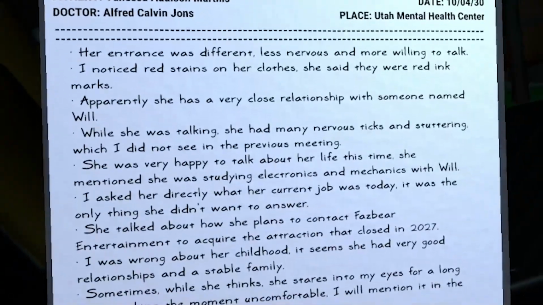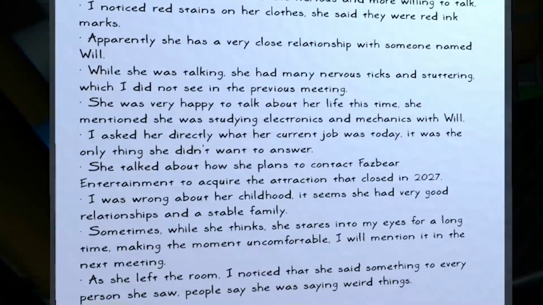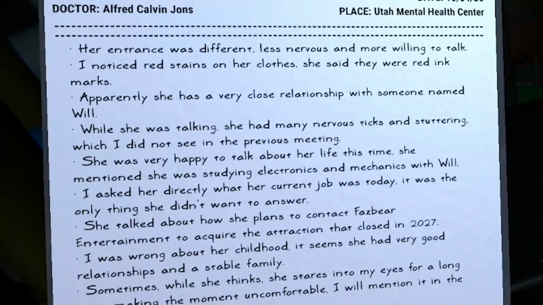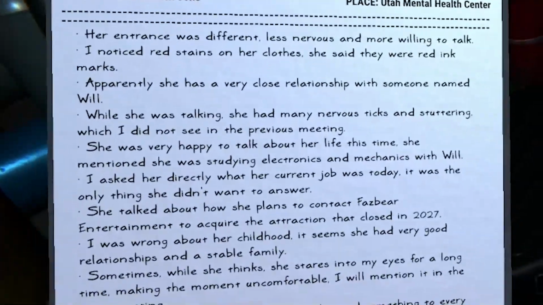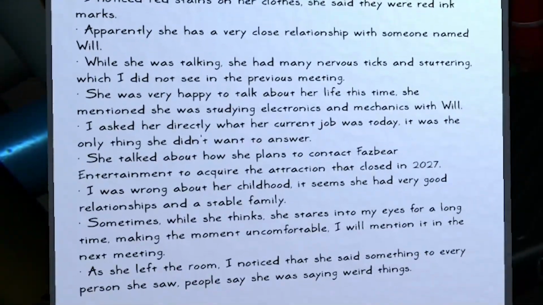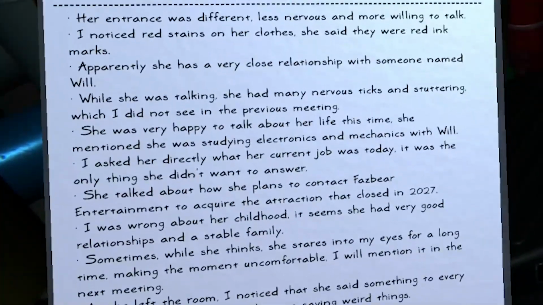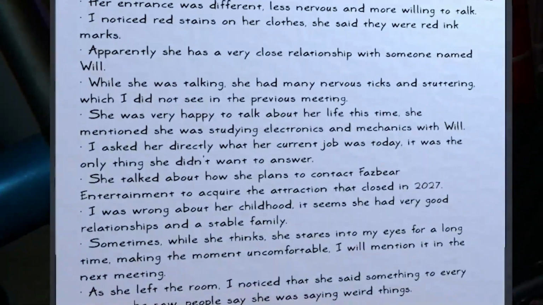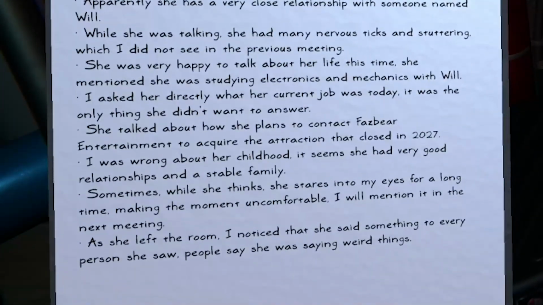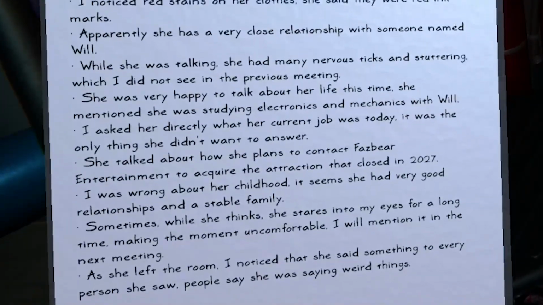Her entrance was different, less nervous, and more willing to talk. I noticed red stains on her clothes. She said they were red ink marks. Apparently, she has a very close relationship with someone named Will. While she was talking, she had many nervous tics and stuttering, which I did not see in the previous meeting. She was very happy to talk about her life this time. She mentioned she was studying electronics and mechanics with Will. I asked her directly what her current job was today. It was the only thing she didn't want to answer. She talked about how she plans to contact Fazbear Entertainment to acquire the attraction that closed in 2027. I was wrong about her childhood, assuming she had a very good relationship with a stable family. Sometimes she stares into my eyes for a long time, making the moment uncomfortable. I will mention in the next meeting, as she left the room, I noticed that she said something to every person she saw. People say she was saying weird things.